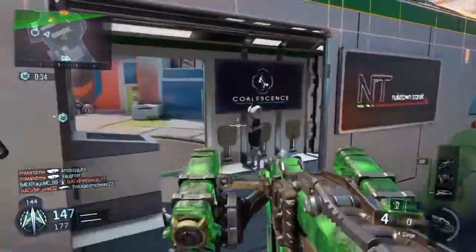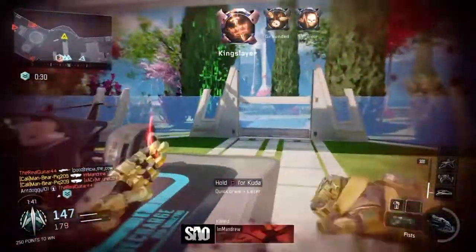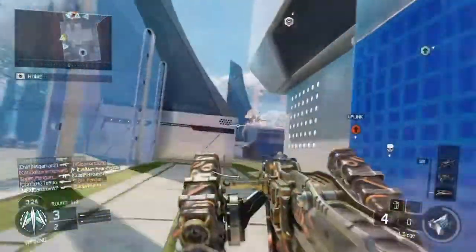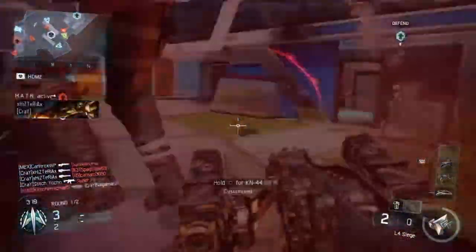It's hard to get kills with this weapon again. I got another double kill, but I was really lucky. They weren't paying attention. And yeah, it's probably the worst DLC weapon in the game. I feel like it needs a buff. At least make it so you can take down scorestreaks a bit easier.